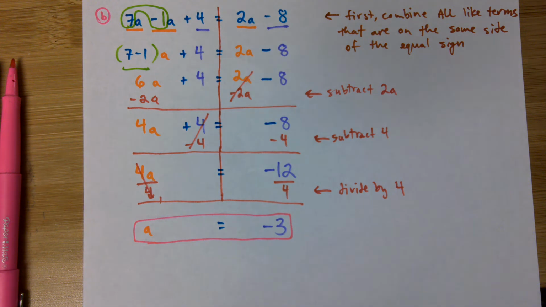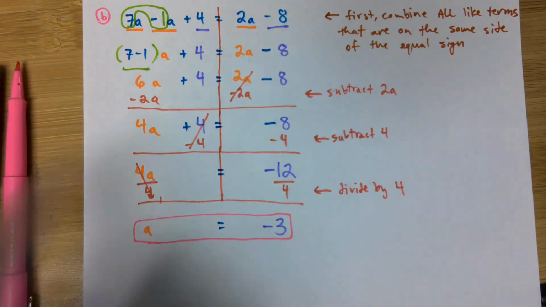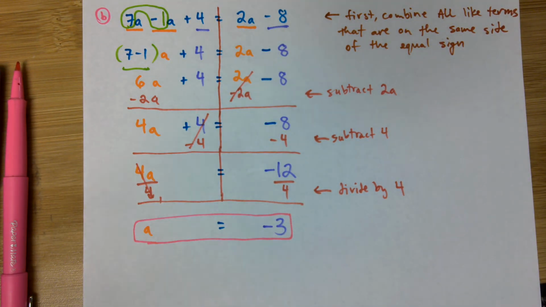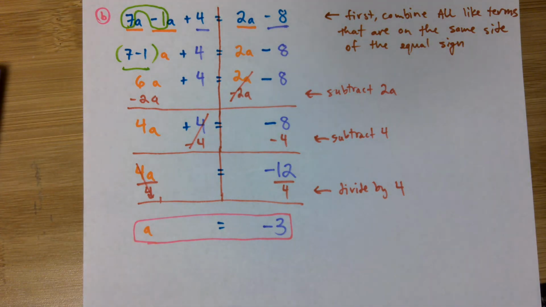I'm going to go ahead and say, just bring your variable terms over to the left. We're not going to worry about what makes it easier to solve or anything like that, because I feel like that's just going to confuse you guys more. So let's just stick with that. Move your variable terms over to the left. Move your constant terms over to the right. The reason has to do with dividing by a negative number, but I feel like we're pretty confident on our dividing by a negative number skills, so we're not going to worry about that.